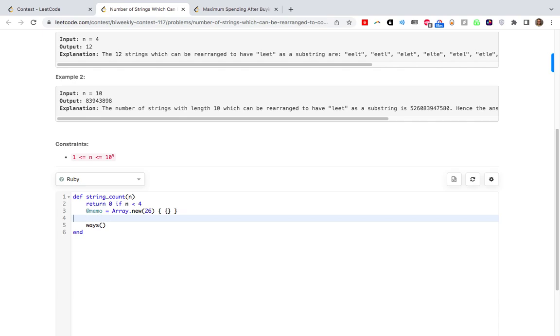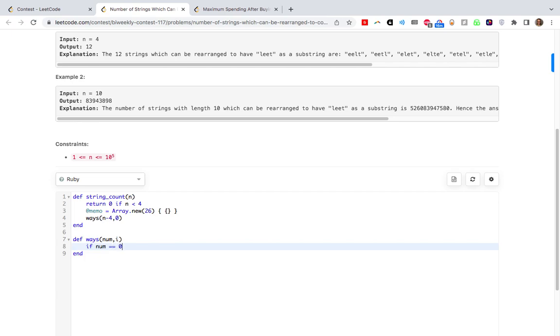Okay. Ways of n minus 4 starting at 0. F ways of num I. Okay, so if num equals 0, this is going to run into issues.